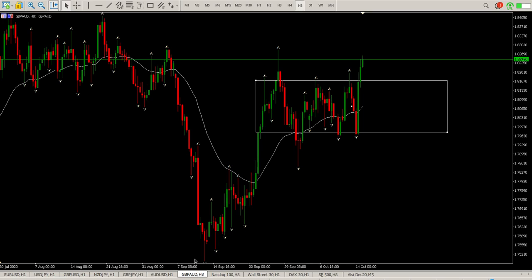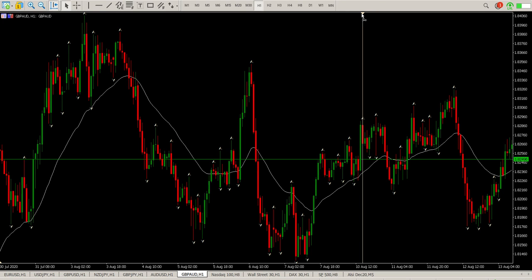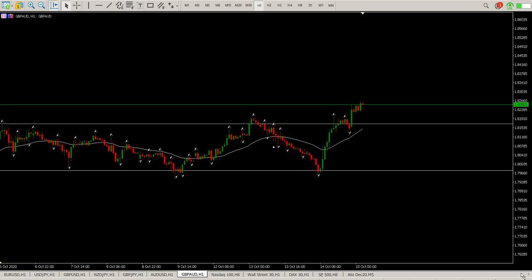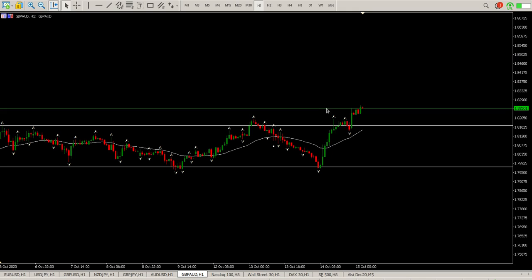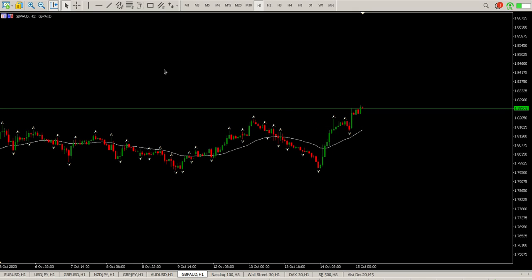British pound, Aussie dollar, we had this consolidation area. We have broken clear of it, so clearly there is some positive news on the pound, and what we need to do is trade with the trend. So I think pound pairs is what's offering the value at the moment. I'd want to see a pullback, let's just delete all the noise. I'm looking for a pullback back onto this area here.